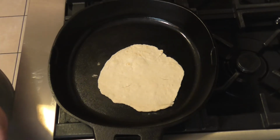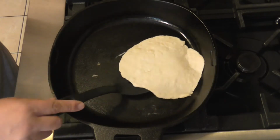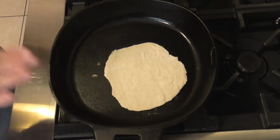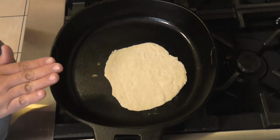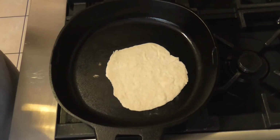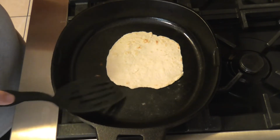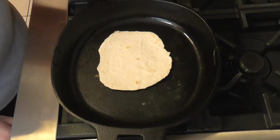Okay, I'm going to let that continue cooking. I don't think I had it quite hot enough. It seemed hot enough, but I don't think so. So let me roll out another one while this cooks, and then we'll try another one. Okay, this is the same one we had on there. It's doing better now. I think the skillet's finally getting hot enough.